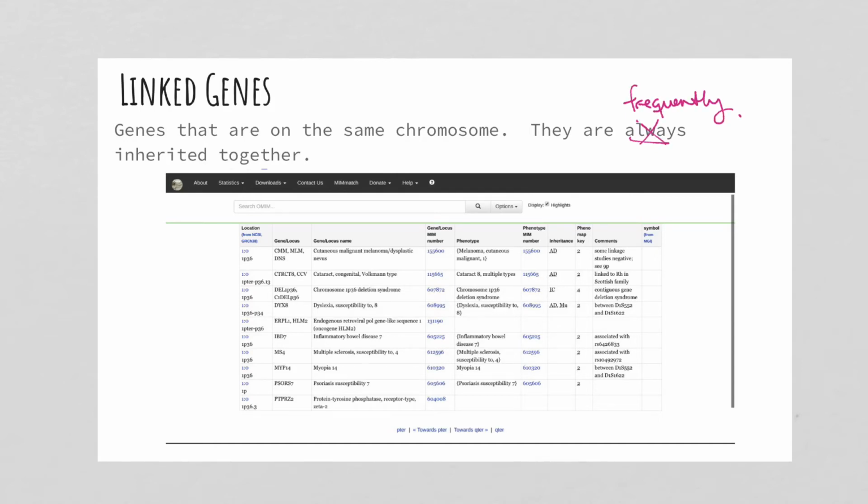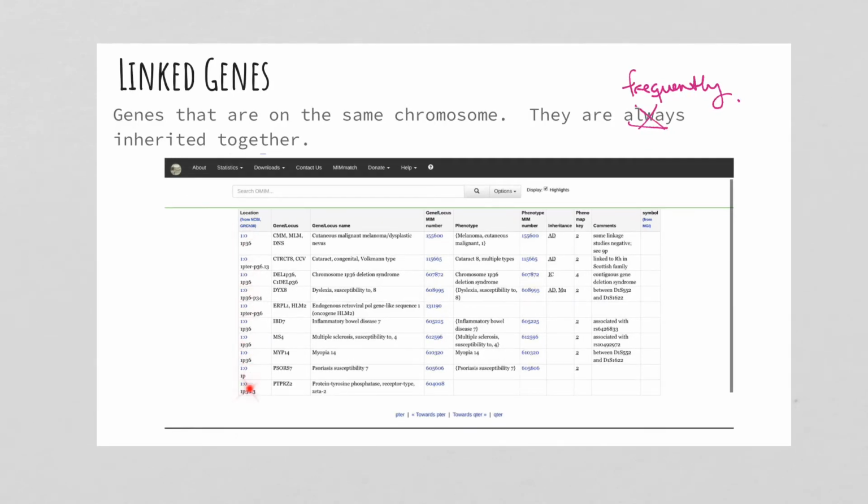What I just took was from a really cool database. You guys have access to it. It's free to the public. It's called OMIM, Online Mendelian Inheritance in Man. It has every disease that has been identified to a gene and has them located. It has a lot of information about the diseases. And I just looked at one chromosome, chromosome number 1.